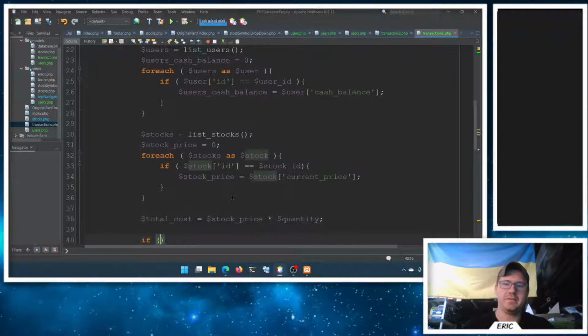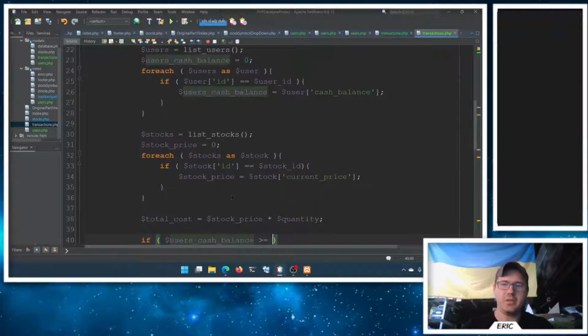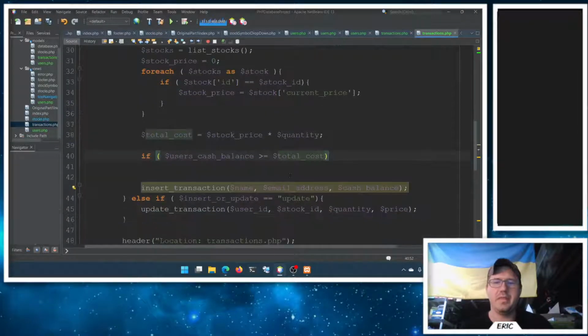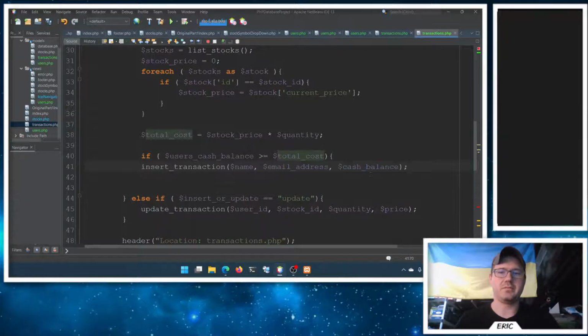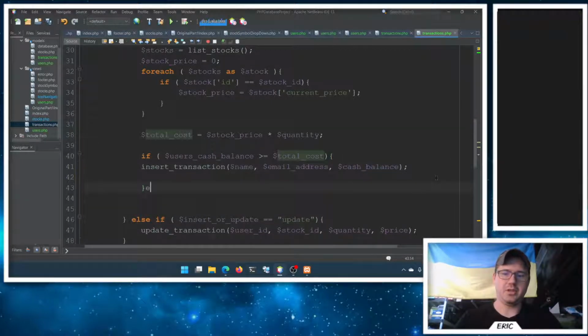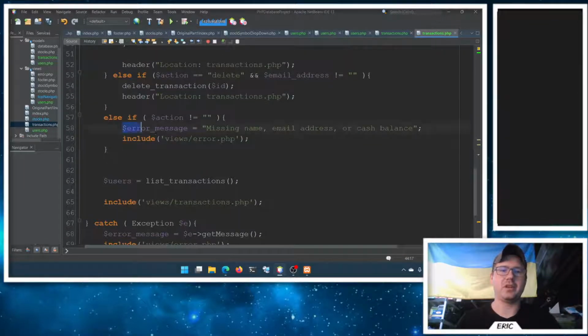Right, and if the user's cash balance is greater than or equal to the total cost, then we can go and insert the transaction, right? Then we know we can go do this thing here. Otherwise, we'd probably just give them a nice little error message here.